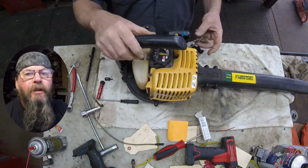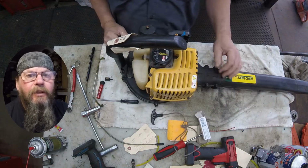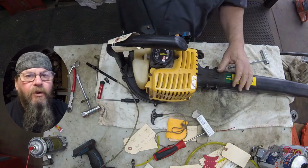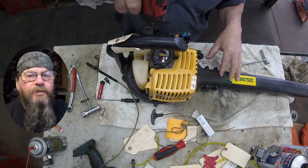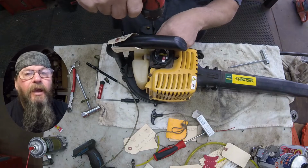Today we're going to take a look at a Yardman handheld leaf blower. Customer complaint is that the recoil rope is broken. Replacing the recoil rope on one of these blowers is a pretty simple task, unlike some of the other blowers where you got to split the case in half.